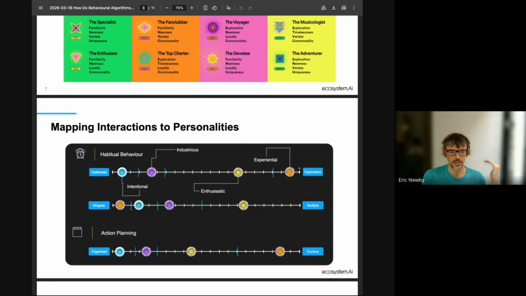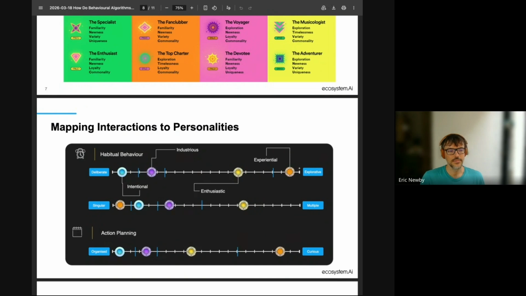So the ones shown here are, what is your habitual behavior, level of habitual behavior in that app? Are you always going in on Monday morning and doing the same thing? Or do you go in and do things as and when it occurs to you? How much do you plan things in advance? How do you communicate with us? So we have a list of those, and then based on where you fall on those, we map that onto the social construct, and that gives us an indication of where you fall across the different dimensions. And we can then, if we need to, bucket you into different groups to inform how we engage with you based on that. So that's another example.